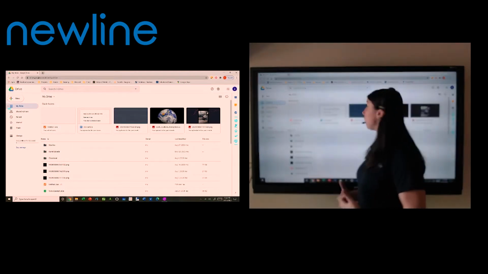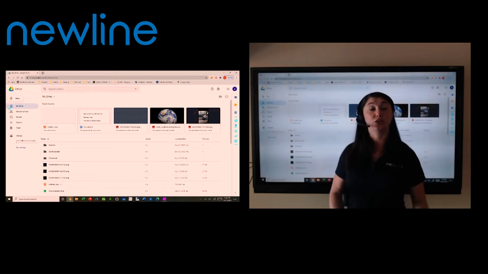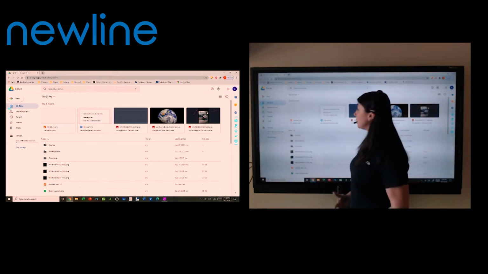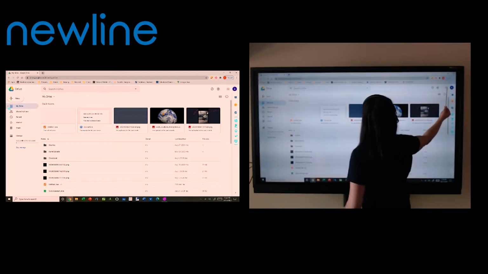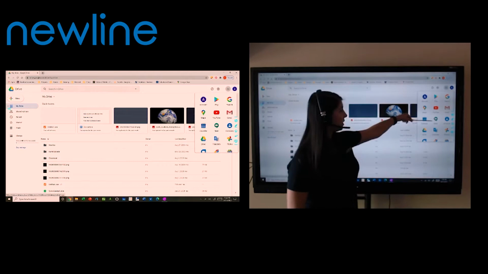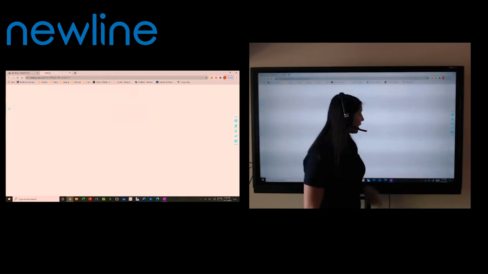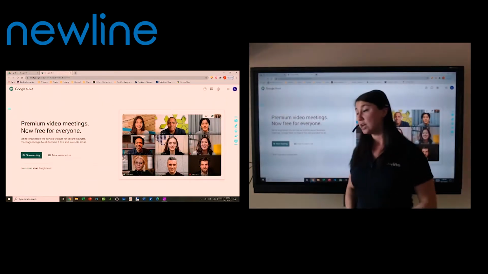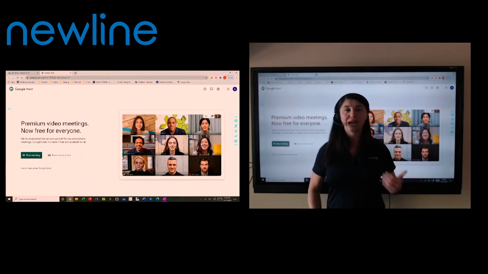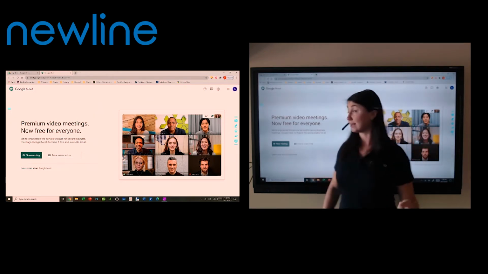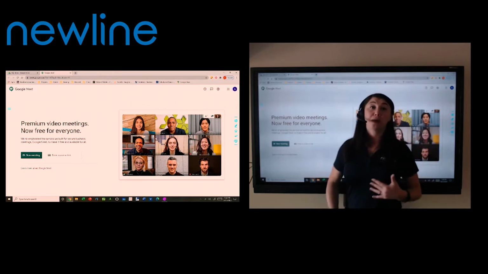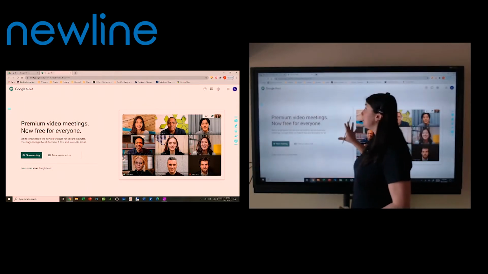So I want to talk about Google Meet specifically because a lot of you guys are in the Google environment. So to access Google Meet, you can do it from two different ways. You can actually open up Google Drive and go to your waffle menu here, and you will see a Meet icon. I'm going to go ahead and select that. We're going to open Meet from there. Now, if you're using Google Classroom, you can actually start a Google Meet directly from your class page in Google Classroom as well, and all of your students have access to that same link as long as they're attending that particular class.